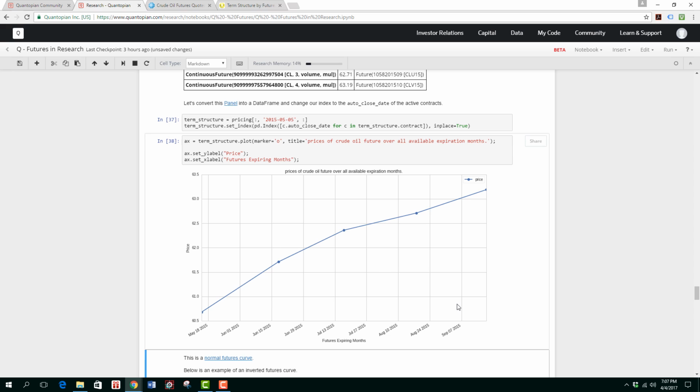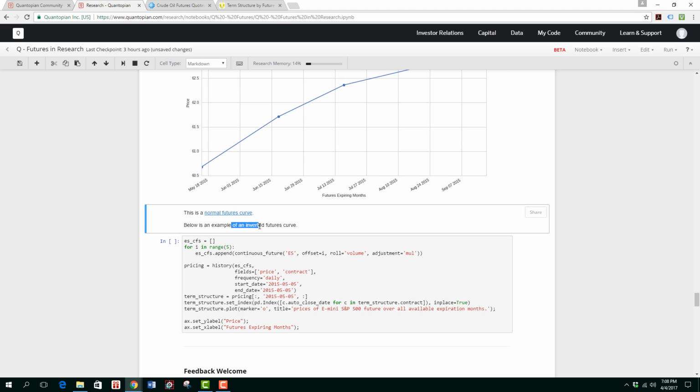It's upward sloping. It's normal because there's supposed to be storage costs, and in this case crude oil doesn't spoil. However, there are obviously storage costs and security costs involved with this. For the futures one month later, the cost of storing this extra inventory has to be reflected. So relatively, it should trade at a higher price than the current month. The subsequent month should trade higher than the current month.